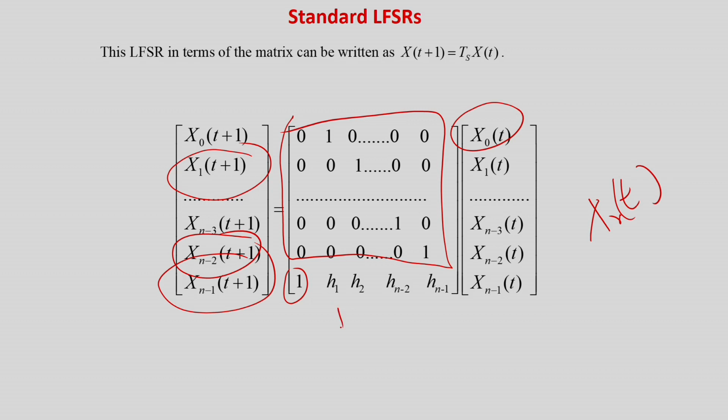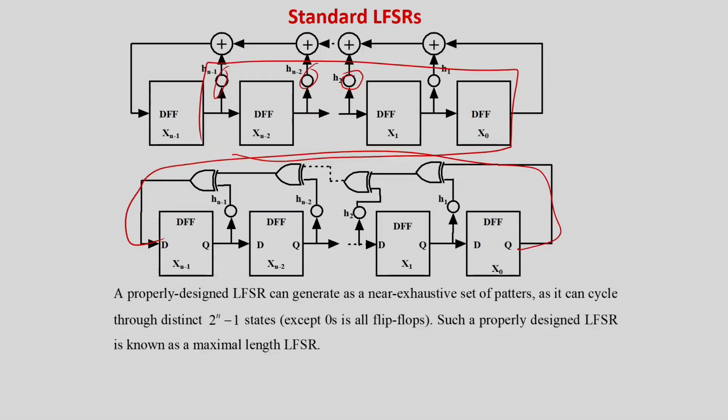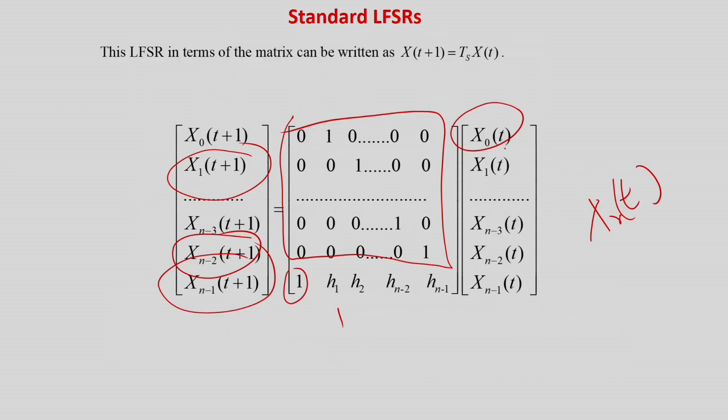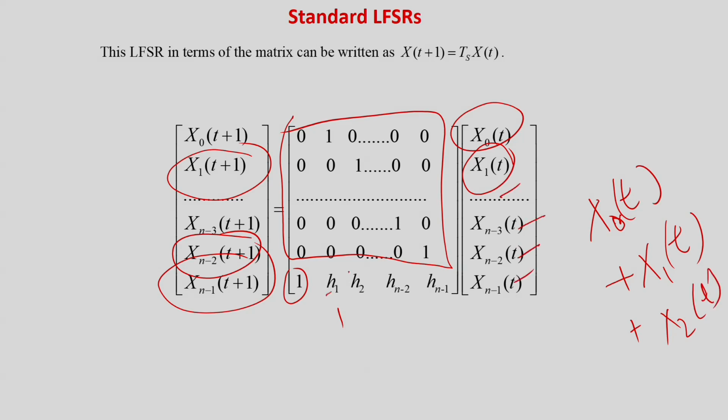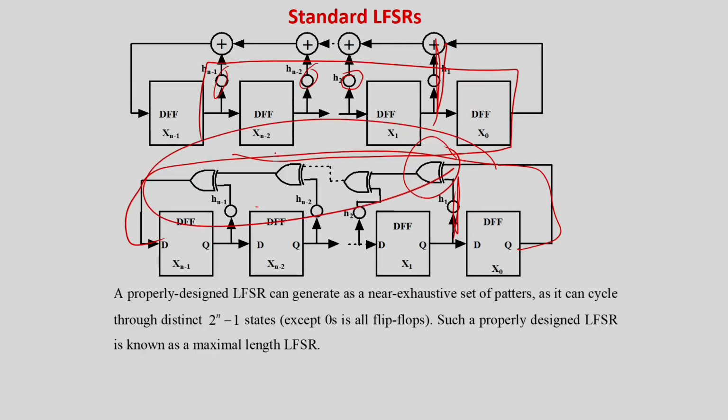Now, if h is equal to a 1, that means there is a flip flop over here, sorry, an XOR gate over here, so it will again be XORed with this gate. In this case h1 is multiplied by this one, so it will be equal to x0 of t XOR x1 of t, again XOR x2 of t and so forth, if these corresponding bits are 1. If everything is a 1, it will be XOR of x0, x1, x2, x3. So if all the flip flops are connected as in this picture, this will be an XOR of the outputs of all the flip flops.